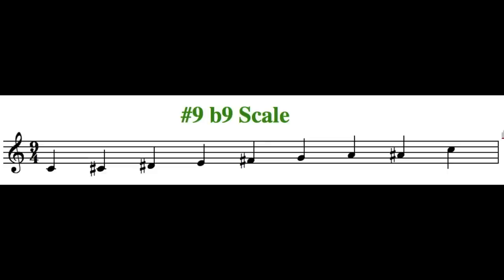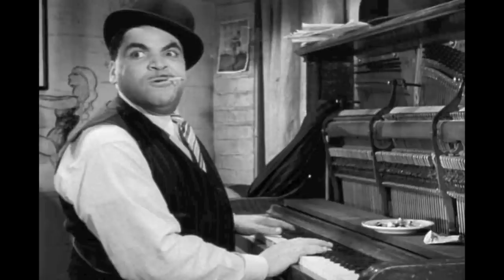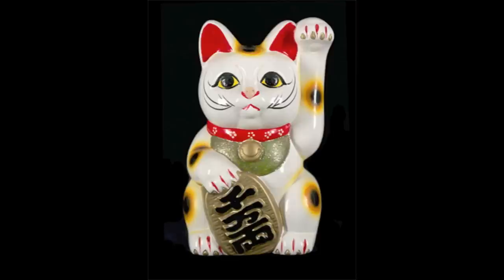Now, just the melody. The melody alone. 3, 4. 3, 4. 3, 4. Tequila. Tequila. And here's the stride thing. See, this is all left hand, mind you. Sorry.